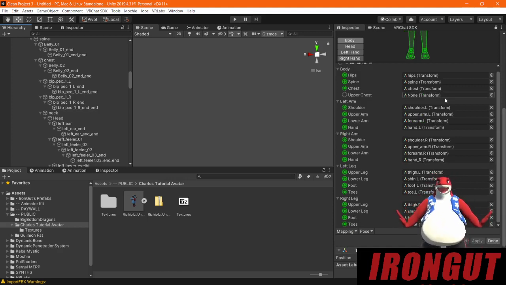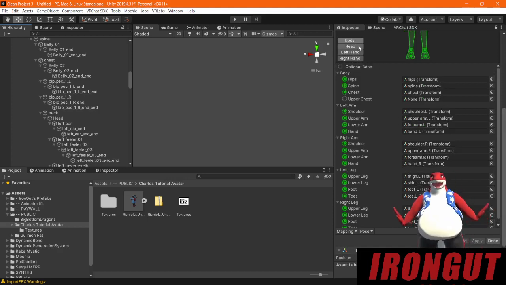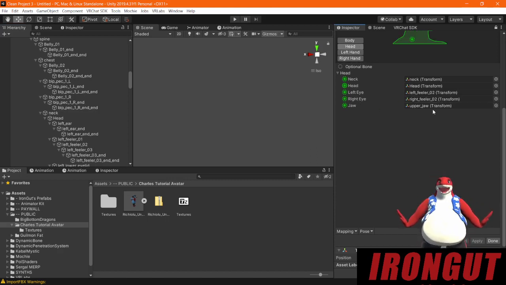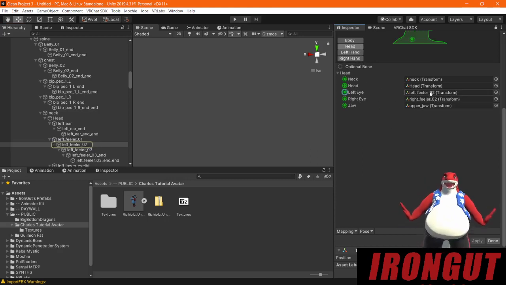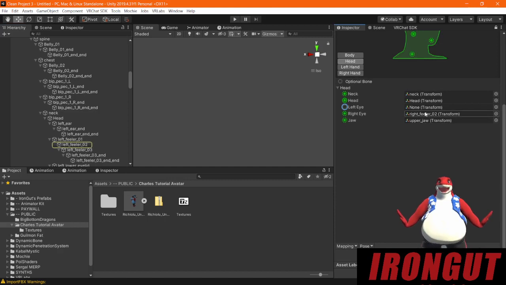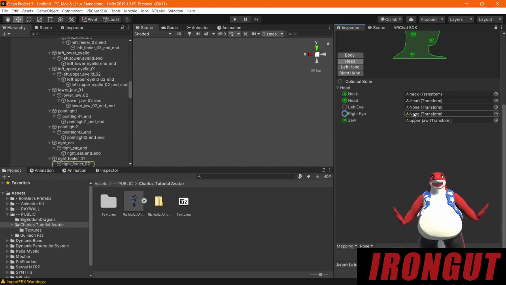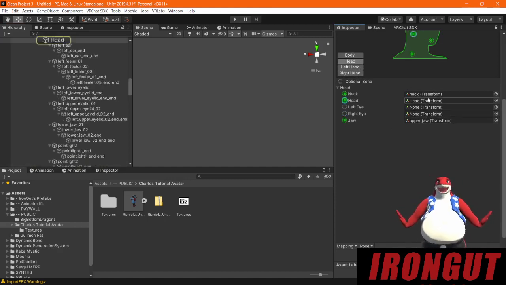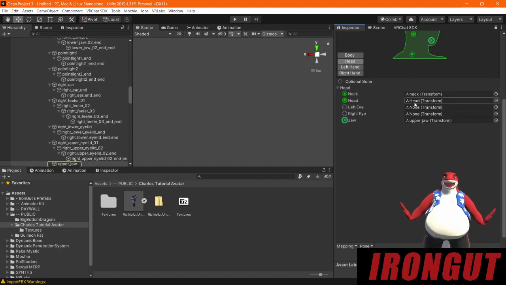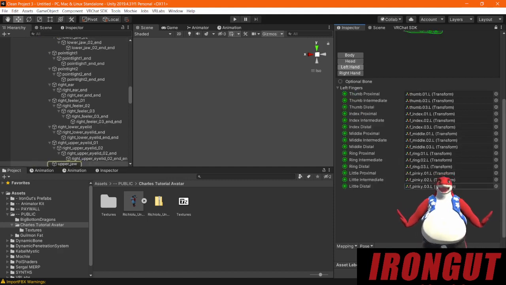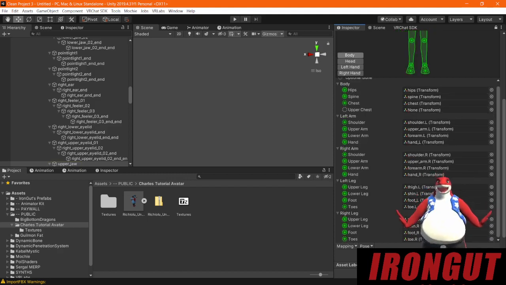So if it all looks good, which it does in this case, the head bones, jaw, it's detecting the feelers as eyes, so we've got to delete those. But the head is the head, the neck is the neck, the jaw is the jaw, hands all set, body all set. And also make sure that the chest is mapped. It says the chest is optional, but VRChat likes to throw a fuss if you don't have a chest bone mapped.